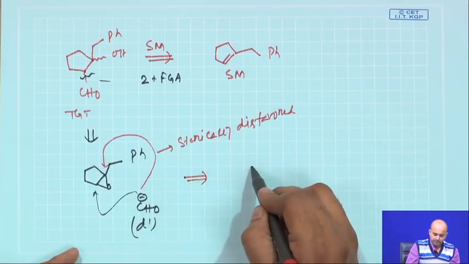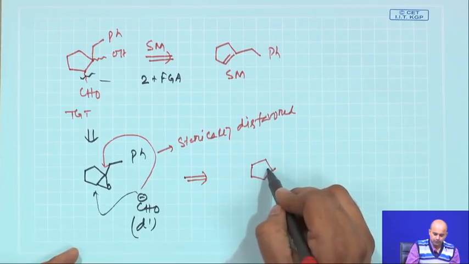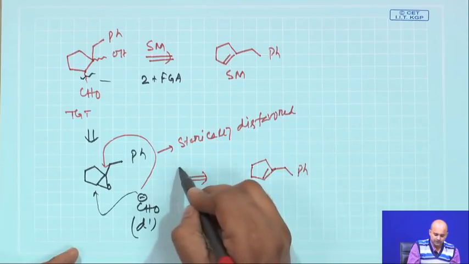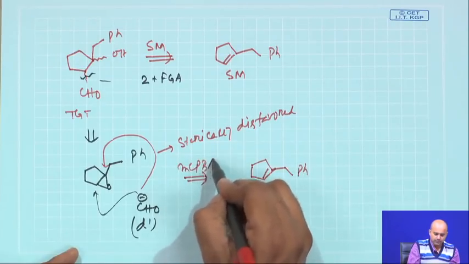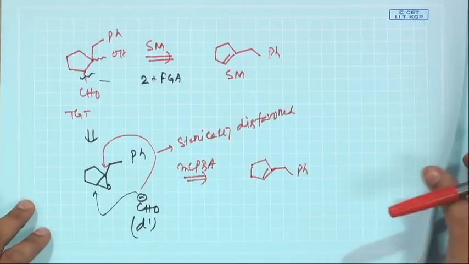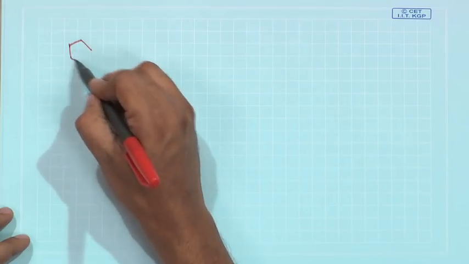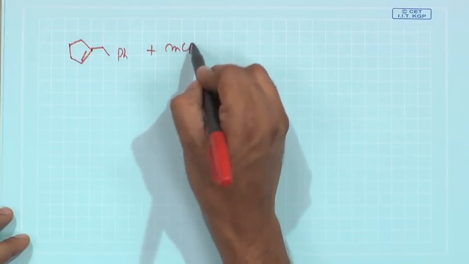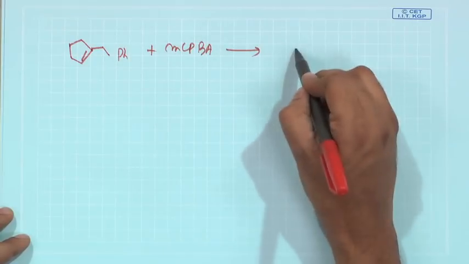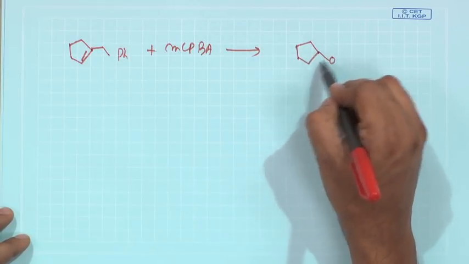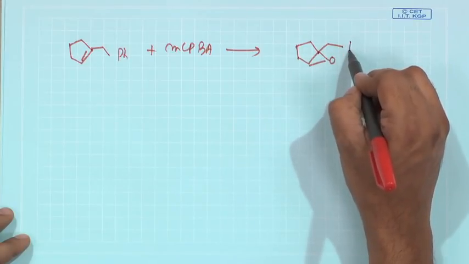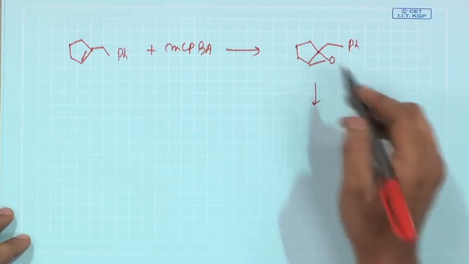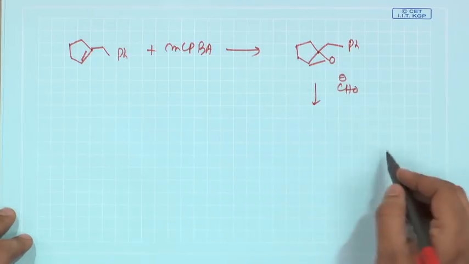So now you can correlate that if you have this starting material, you just make the corresponding epoxide through an MCPBA mediated epoxidation, and your job is done. For the forward pathway it is as simple as that. You start with the corresponding olefin, react with MCPBA, you get the corresponding epoxide, then CHO minus. Now, as I said, CHO minus is not commercially available, it is not on the bench or the rack, you have to generate it.